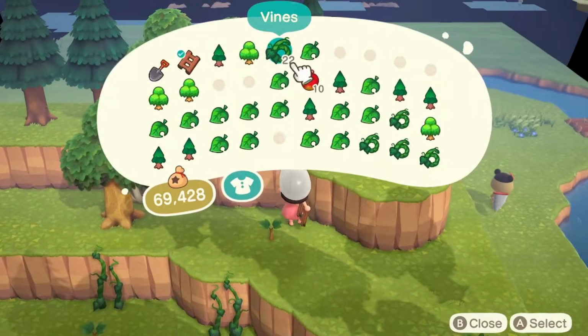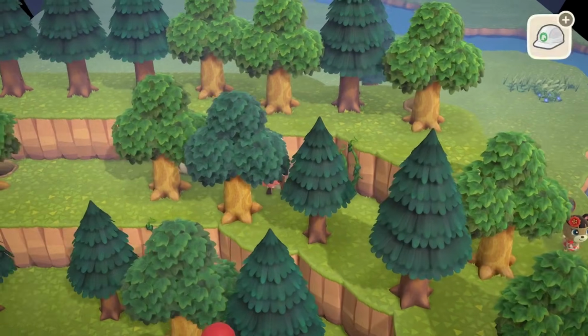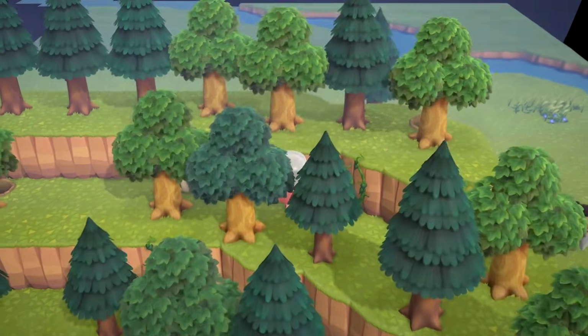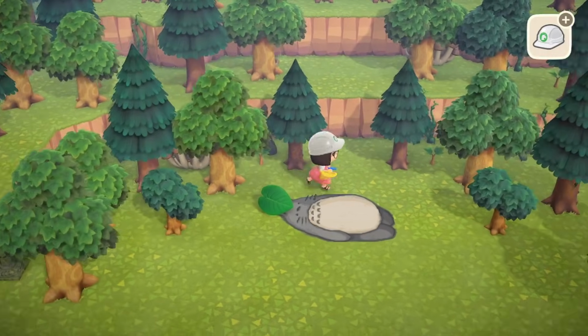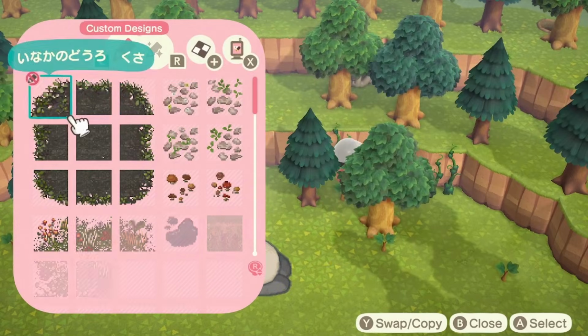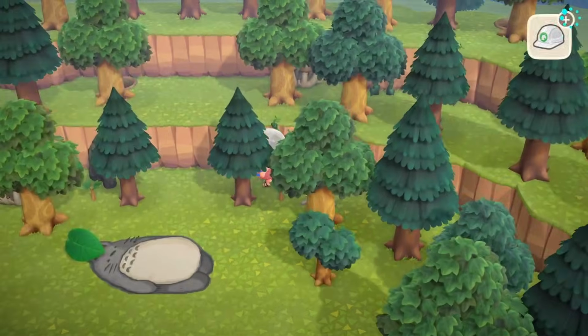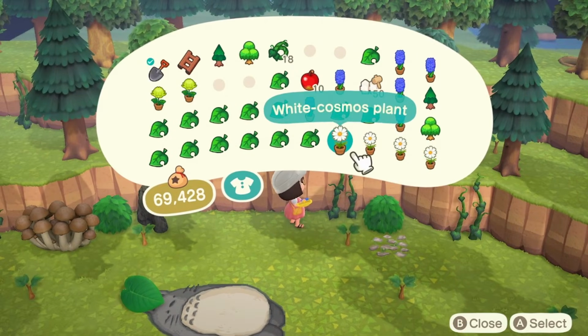I just think they're so cool. But now I'm just going to place a few vines here or there just to continue to give this area a more overgrown feel. I didn't want to go too overboard with the vines. I just wanted them to peek out to give it a little bit more of a natural feel. I love the addition of the vines. I think that they are seriously incredible for an island like this. They make such a big difference.